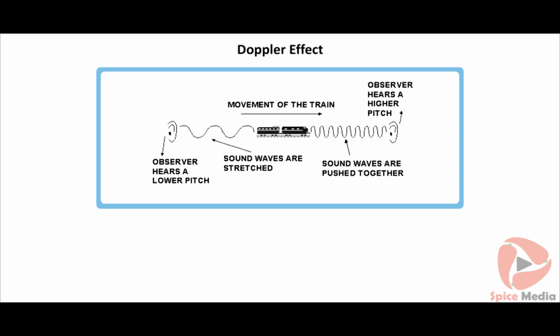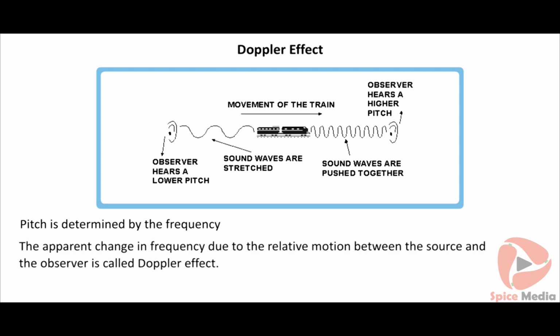We can observe the phenomena of Doppler effect whenever the source of sound waves moves with respect to an observer. We are most familiar with the sound of a train horn. Let us assume that the observer is standing on a railway station. As the train approaches the station, the observer can hear the sound of the train horn at a high pitch. Pitch is determined by the frequency. In the same way, when the train moves away from the station, the sound is heard at a low pitch.